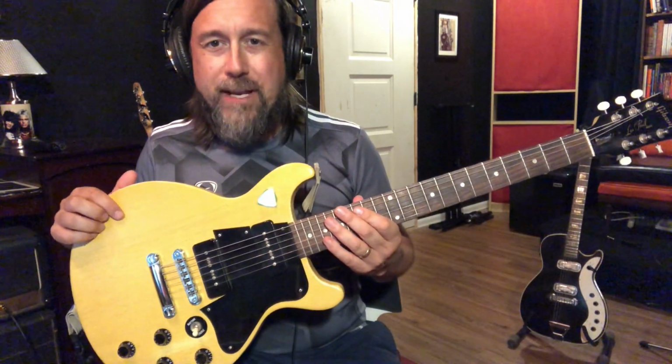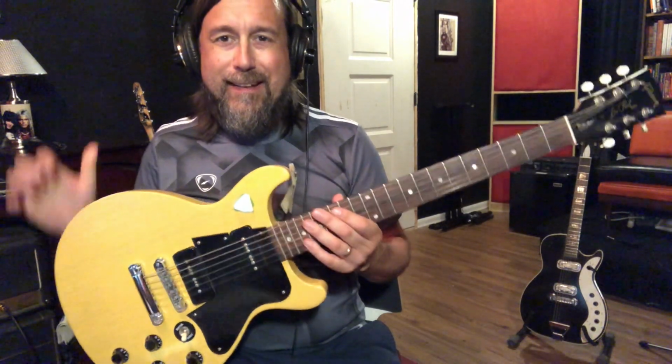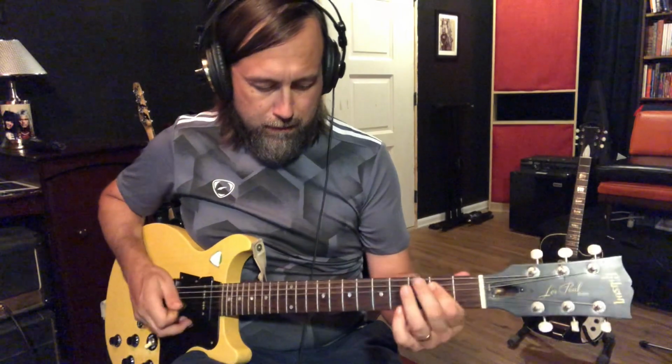Next is the P90 guitar. This is a Les Paul Jr. double cutaway. And this is like a ratty sound. We'll take a listen. I really like these for their ratty sound.